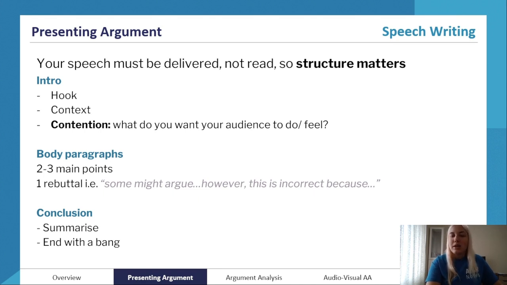However, this is incorrect because, and then you start. Most of your third argument is relating to your rebuttal, and it's not about the counter argument. Okay, you shouldn't spend heaps of time on this counter argument because that is not your main position. So if you do, that's going to create an inconsistency in your oral. In your conclusion, try to summarize, end with a bang. Make some kind of call to action, make some kind of strong appeal, and come up with a really engaging way to end.